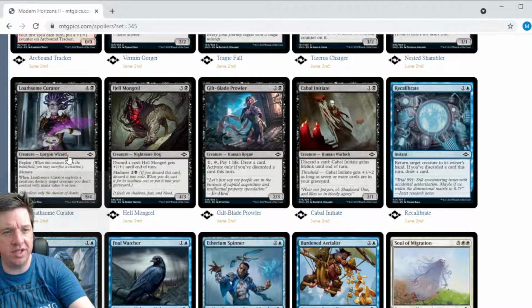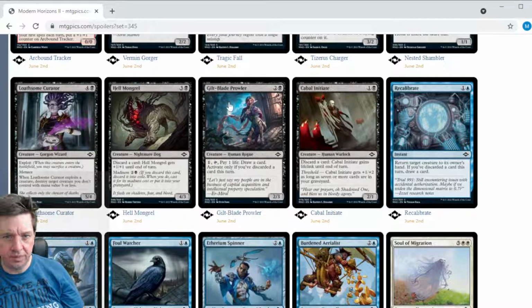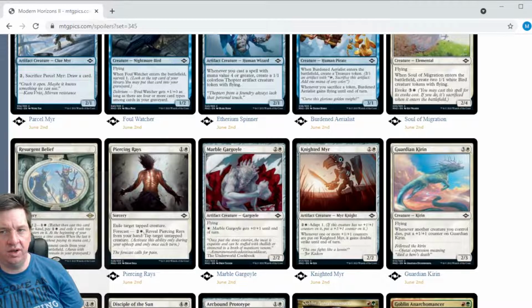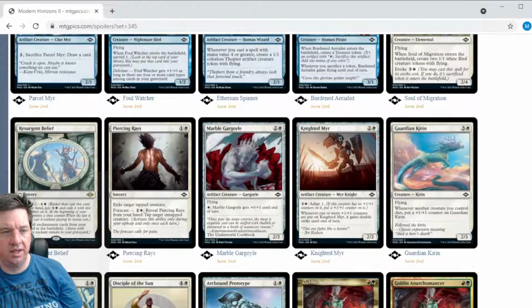Okay, so Curator's a no, Mongrel's a no, Prowler's a no, Cabal Initiate's a no. Recalibrate. Bounce a creature. If you discarded a card, draw a card. Trash. Oh, God. Never mind.